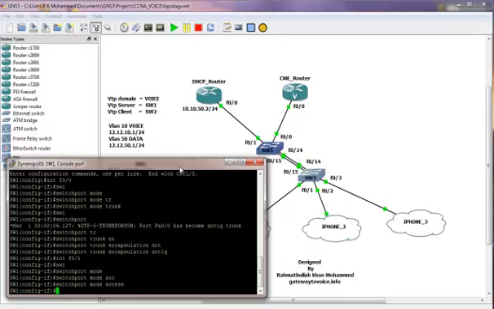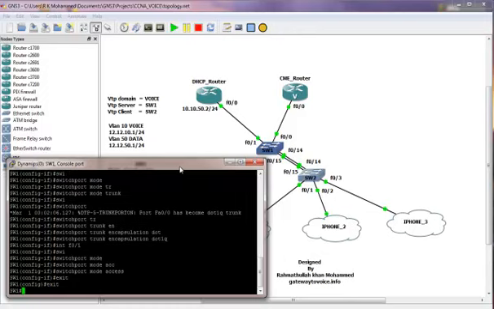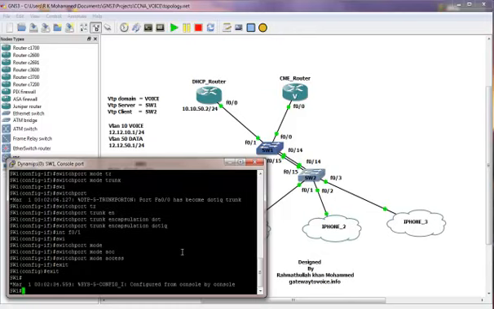Once this configuration is done, we have now configured the switch.